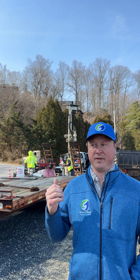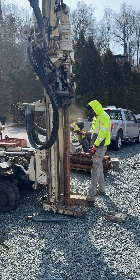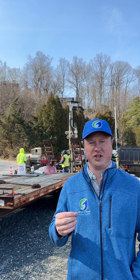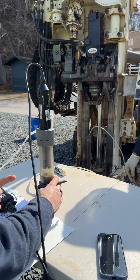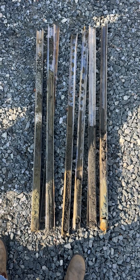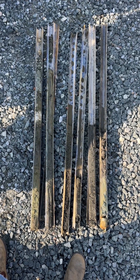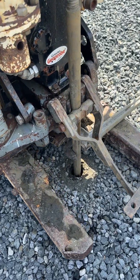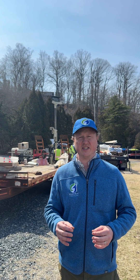We've contracted with Tidewater Incorporated to drill the test wells because they have the expertise both in terms of the technical aspects of the work and the geology aspects to interpret the sediment samples that we're taking from the surface all the way to 24 feet below the surface. These wells remain in place for a year before we build the permeable reactive barrier so that we can establish a baseline of water quality.